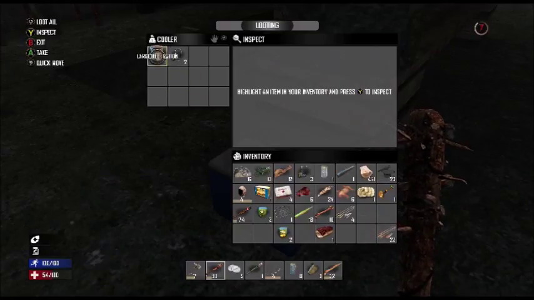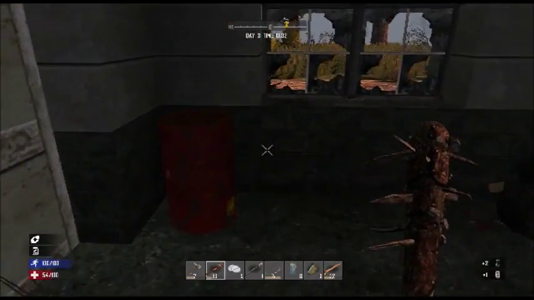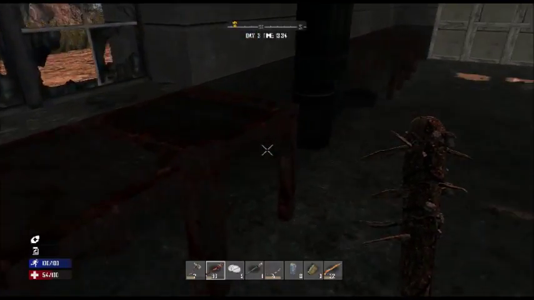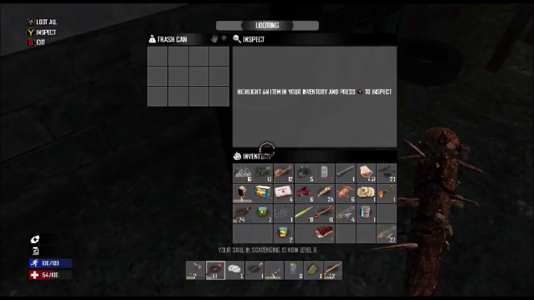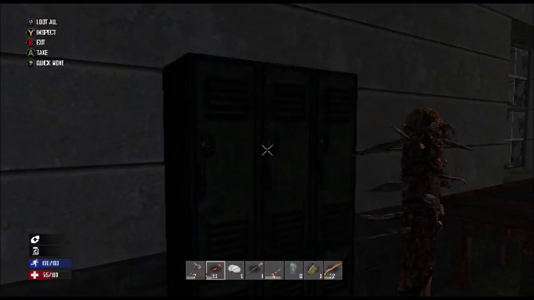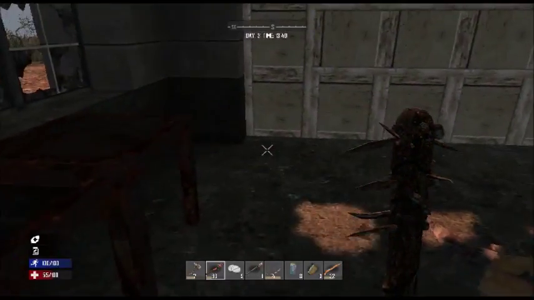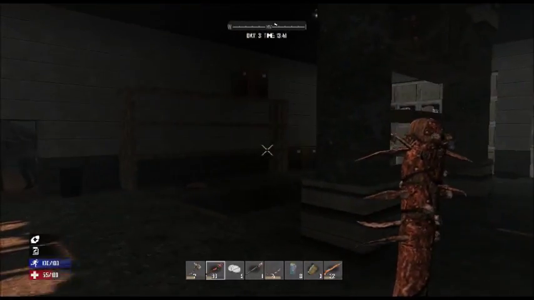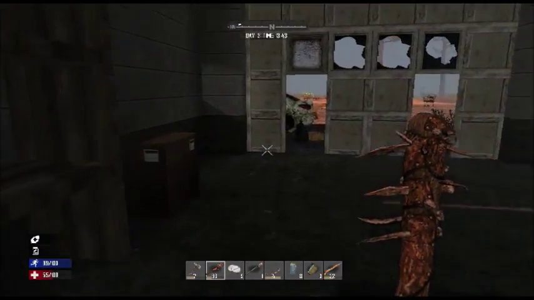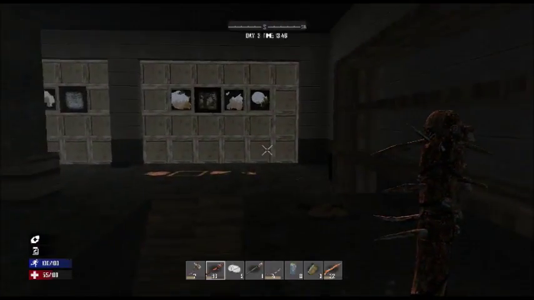We've got some large beef rations. I hear another zombie. I'm being very careful. There's a gas barrel. Trash pile. A trash can. Lockers. Another mining helmet. Nothing there. Oh, there's quite a few of them there. Let's search this cardboard box. Nope, nothing worth taking.